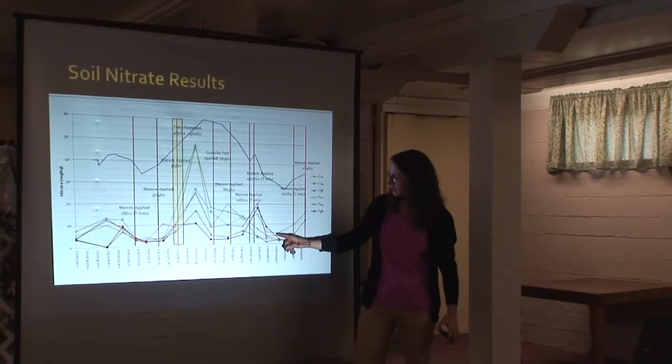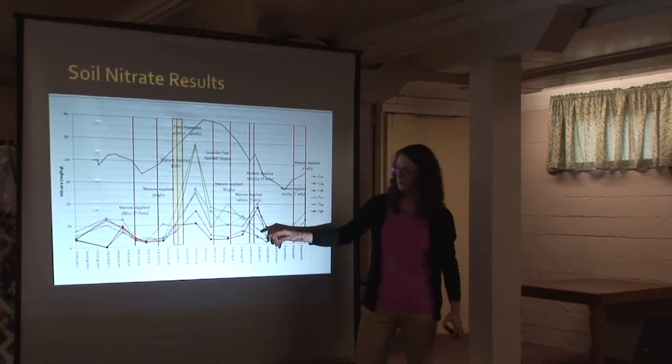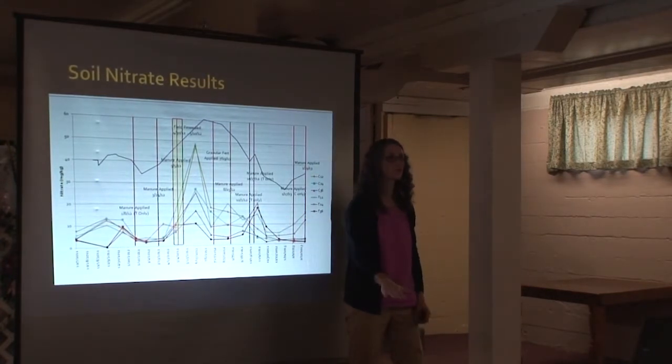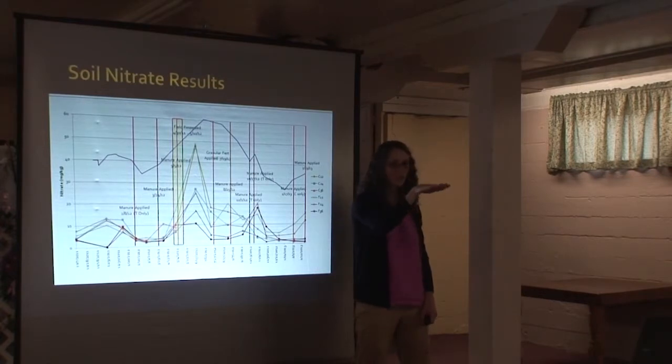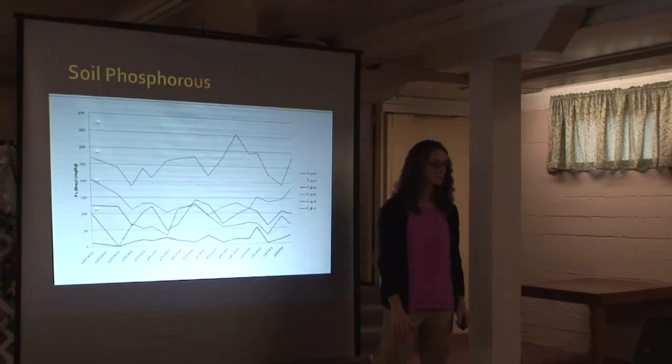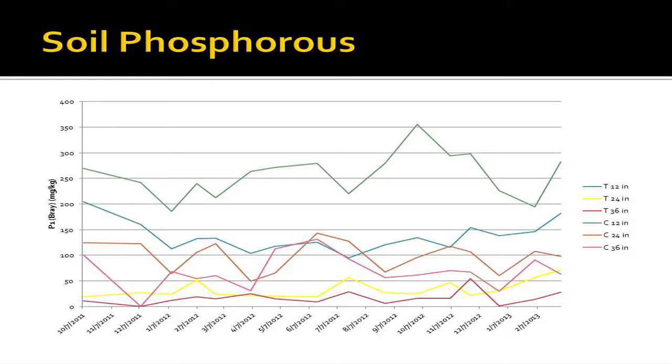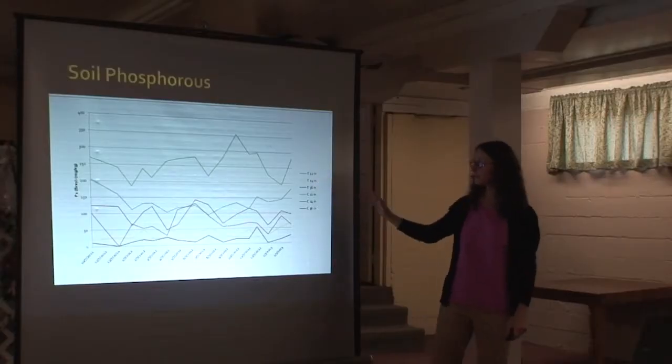So this is the upper reaches and the lower reaches. You can see it go through the profile. You can watch it being lost right below where we know that root zone stops. So it definitely happens. Something like phosphorus is not so mobile, but we do see a little bit of a change as it goes through the year.